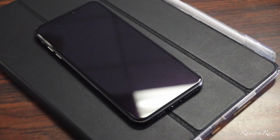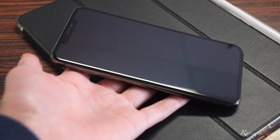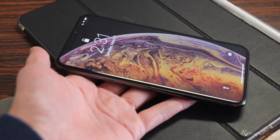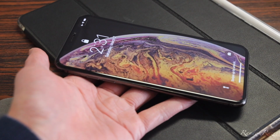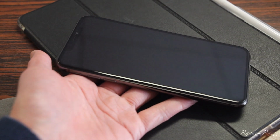And once you're done, this should be the end result. So here's a closer look at the iON glass, and I have to say, this is pretty nice. It really looks like there's no screen protector on here thanks to that edge-to-edge protection. And like buying a screen protector of any sort, the main reason to buy one is that it's cheaper to replace a screen protector than it is to replace your iPhone.